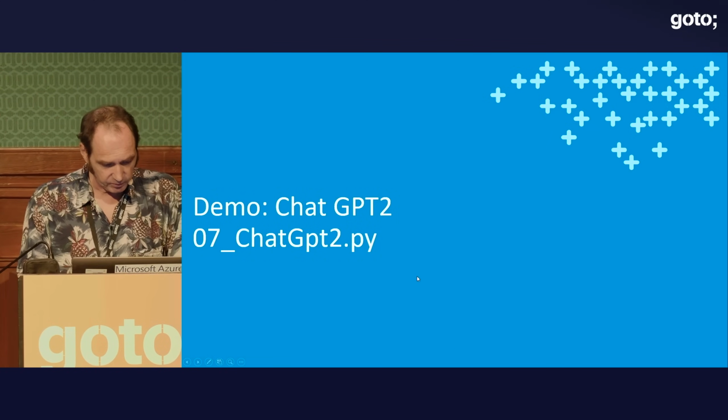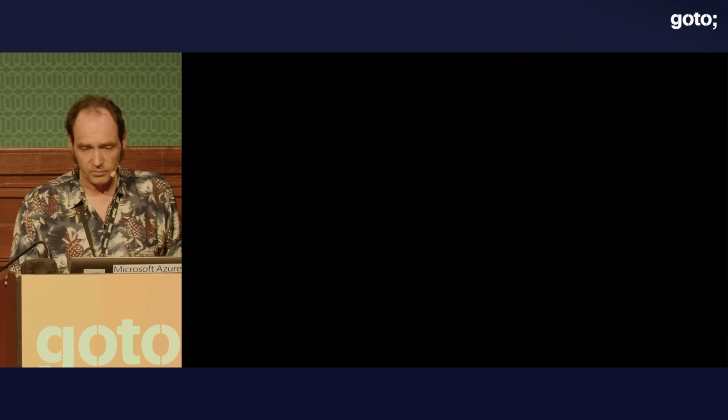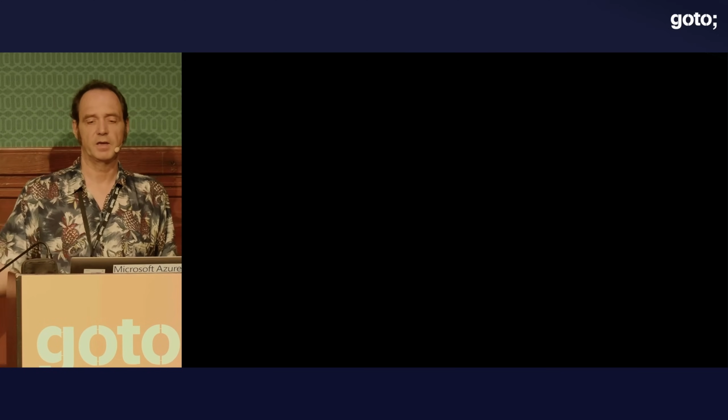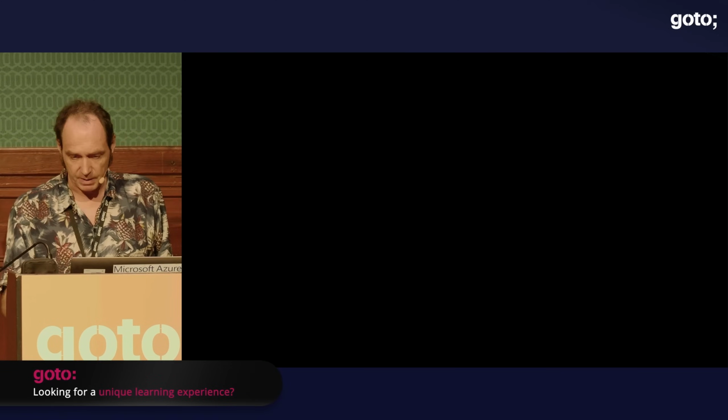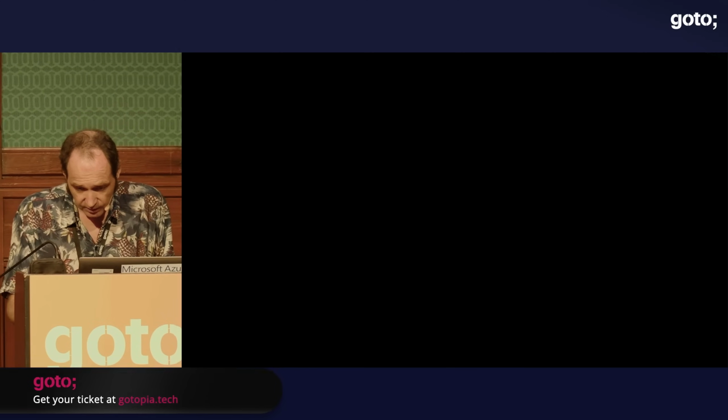I'm working with GPT-2. Jodie's session this morning was fantastic. So if you're in there, she did mention a bit about GPT-2. The reason I'm working on it is I can actually run it on a computer that I can carry around in my backpack, which is not the case with the other language models. Also, it's open source, so I can download the source code, I can stick breakpoints in, and I can go and see how things work. So if I set this thing as the startup file, and then Control F5.